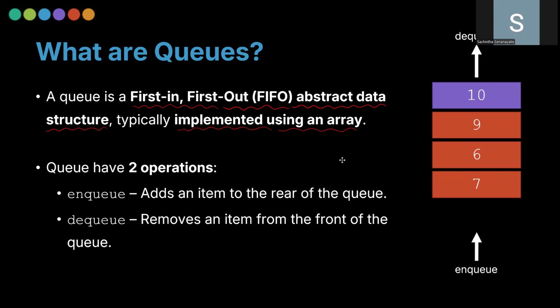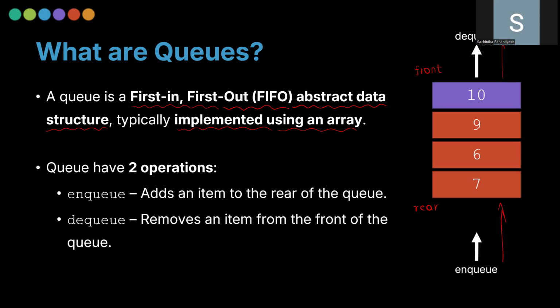Now, to show you how queues work, you have to keep in mind that in this diagram, the front of the queue is here and the rear of the queue is here. As a result, you'll expect items to be added to the queue from the rear and removed from the queue from the front. Try imagining a supermarket queue. You'll have people joining from the end, in other words, the rear, and leaving from the front, which makes sense because that's essentially how the first in, first out, or first come, first serve basis of a queue can be established, isn't it?